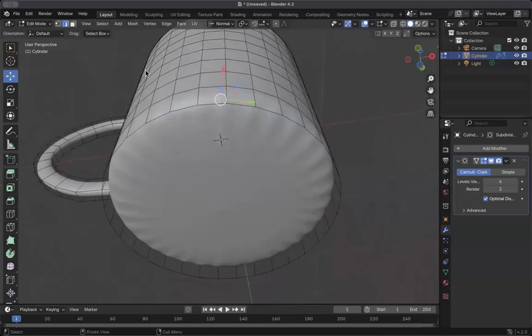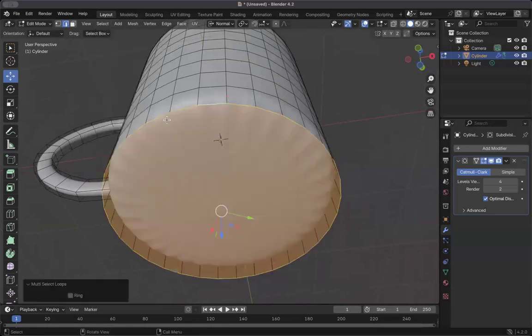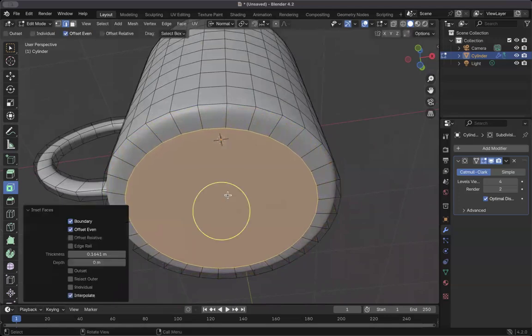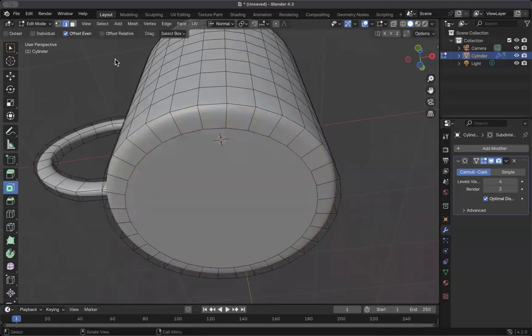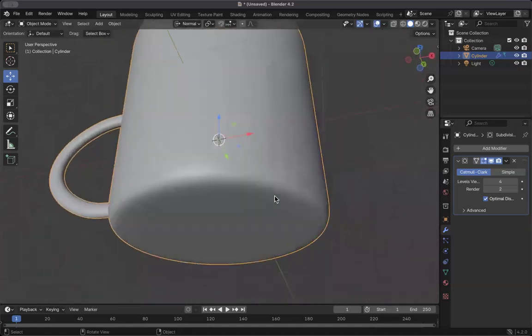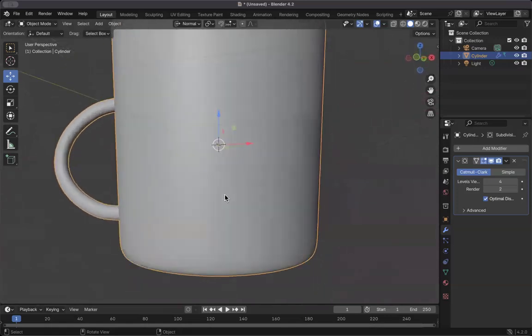So same as I did to the inside of the cup, let's click Edge, grab one of these edges, go to Select Loops, Edge Loops. It's going to automatically find all the edges that are connected. And now we are going to inset this face, drag it in a little bit. There you go. Just click, and done. And look, no more shelly stuff happening, or at least it's not as bad. I could add more if I wanted, but that's good enough. I just didn't like how much of the ripple was happening.